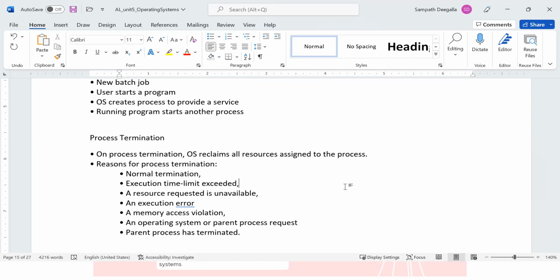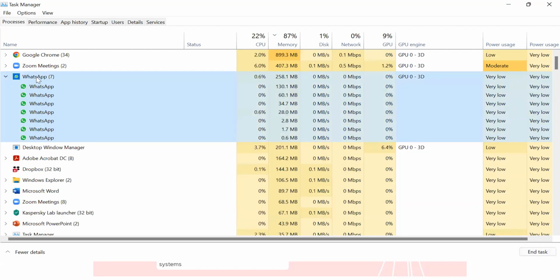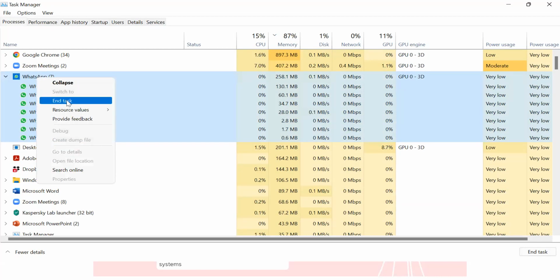Next, operating system or parent process request. Sometimes we can forcefully close a process, right? For example, I will show you. In my task manager, I can see WhatsApp is running. If I right click it here, I can say end task.